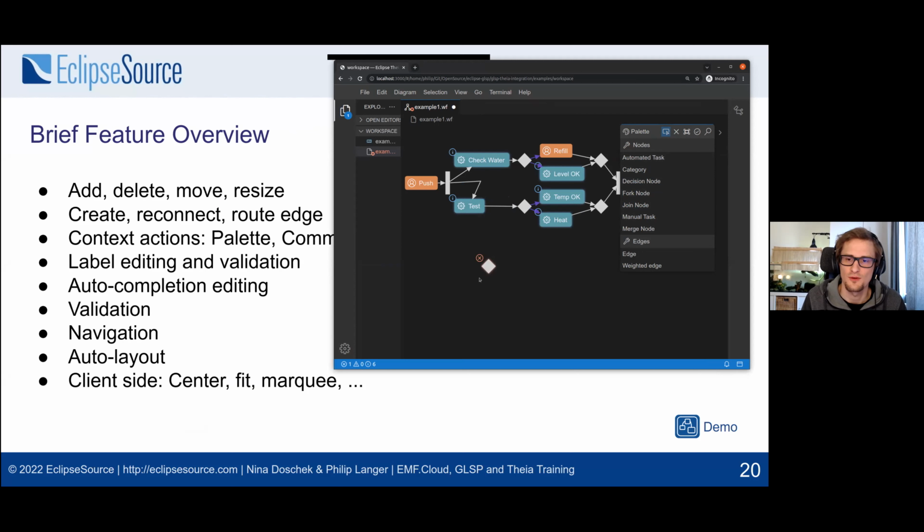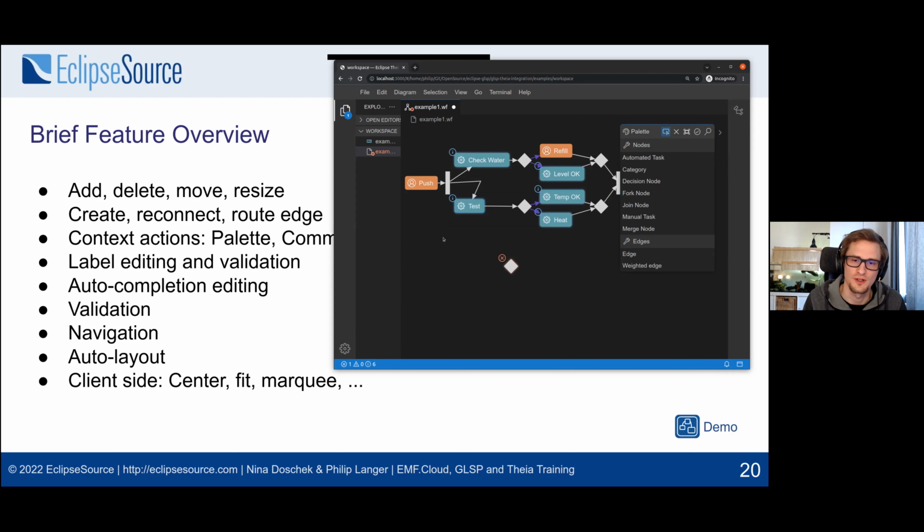It also has some sort of autocomplete editing. So for instance, when I switch into this example where I can start editing, the server provides some auto completion during that editing, and then even has some sort of validation going on there. So this is all logic that happens on the server.